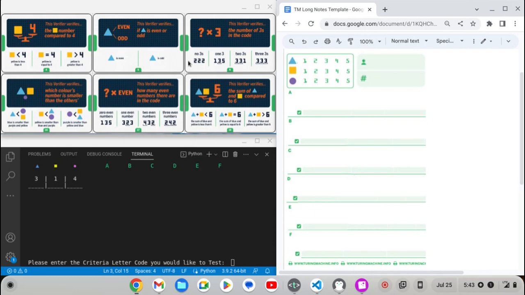And let's begin with an initial proposal of 314. So the first thing I want to test is criteria card B. I want to know whether that first digit is even or odd. Okay, so the Turing Machine responds that it does not agree with my proposal. Notice that I did choose an odd 3. Since it disagrees, it's letting me know that triangle should be even.